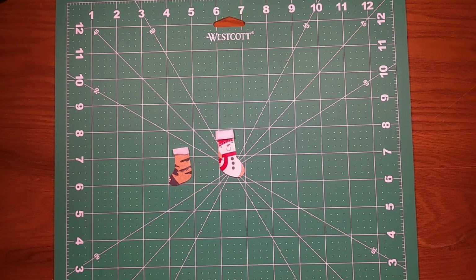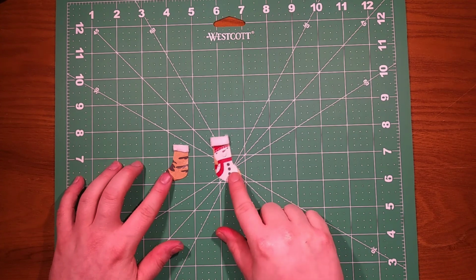Crafty Kitty here, and today I'm going to be showing you some really cool ways to recycle your wrapping paper scraps. So the first way is to make these really cool little stockings.